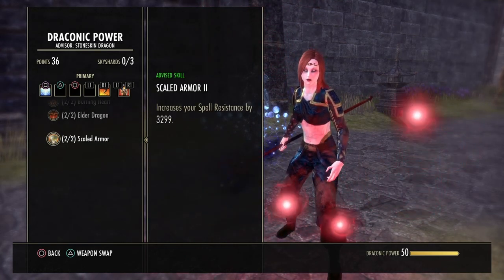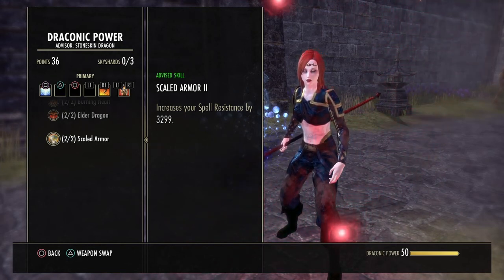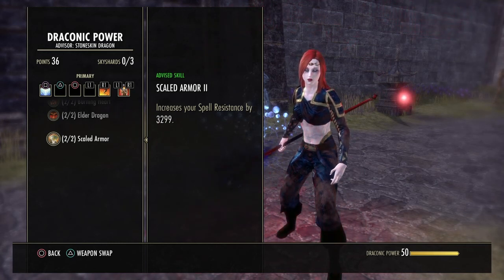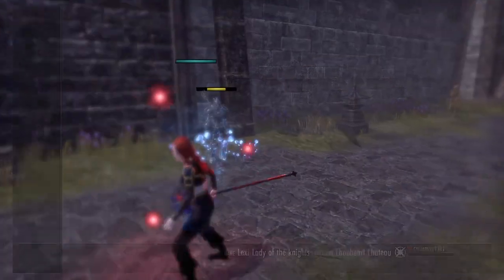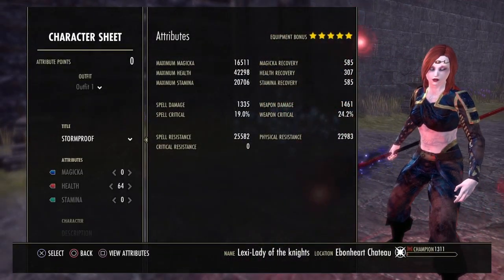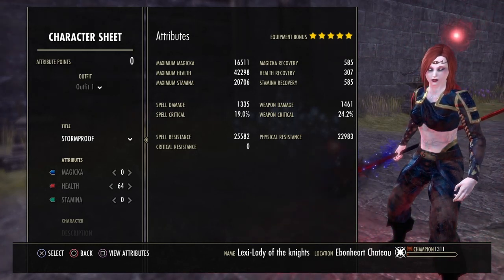Okay, so last up is Scaled Armor. Spell resistance by 3300. That's close to 5% damage reduction on your spell resistance, on your magic stat. Just bear in mind that if you reach the cap of your spell or physical resistance, it stops working. That's after 50%.